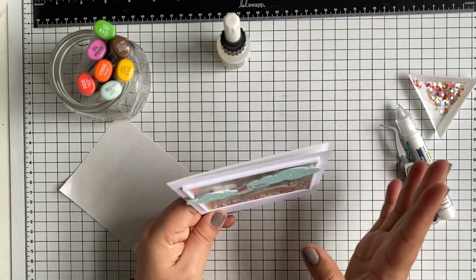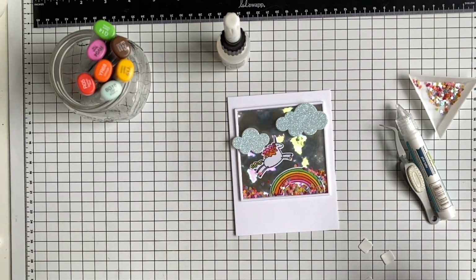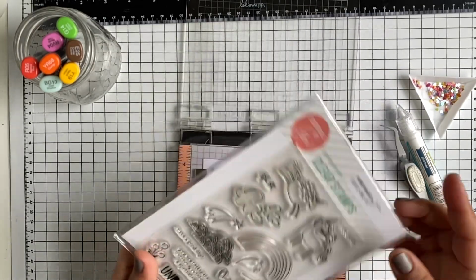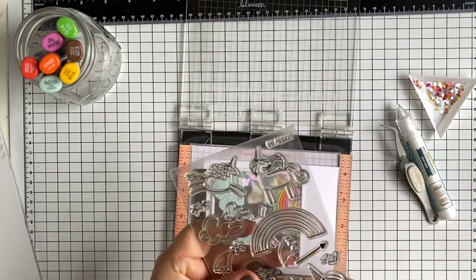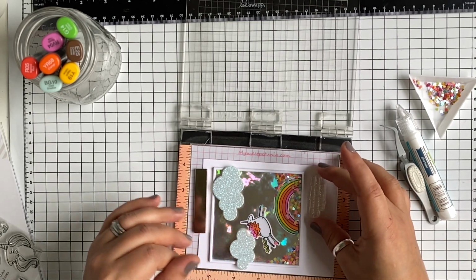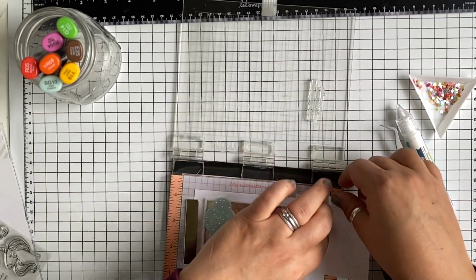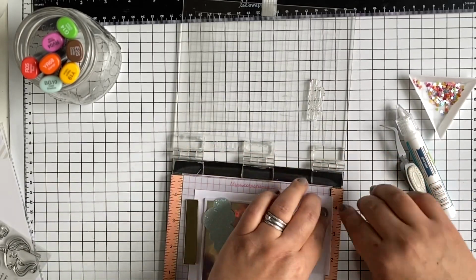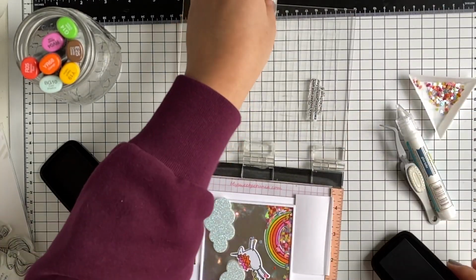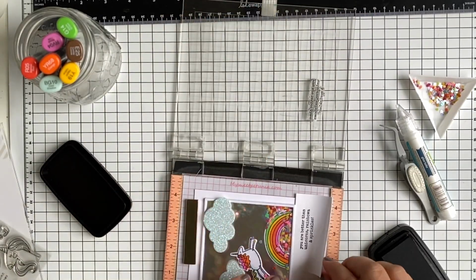Now, when I was ready to add my sentiment to my card, I set up the MISTI and almost started to stamp directly onto the card. And then I thought twice, because if I would have messed up, it would have ruined all the work that I had just done. So I decided to pull out a sticky note, place it on the card front where I wanted the sentiment, and ink up my sentiment and stamp it as a test run before actually putting it on the card front.